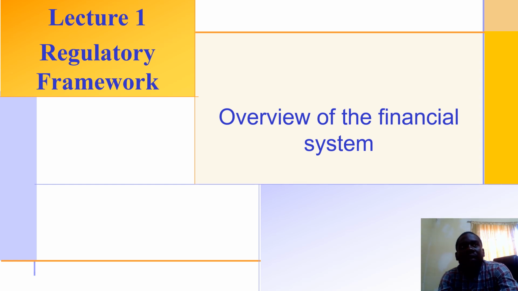I don't know if I have already shared, but your course outline has a couple of topics. The first one is to have a look at an overview of the financial system, which we are already aware of, because remember that the financial system ideally comprises the financial institutions, the financial markets, and the instruments as well as the regulatory framework. So the framework is what we are discussing here.